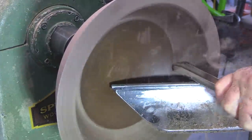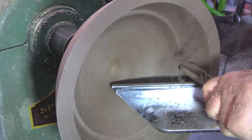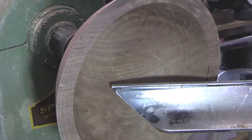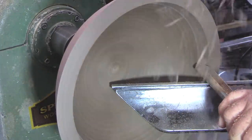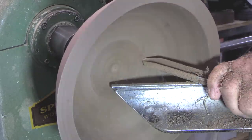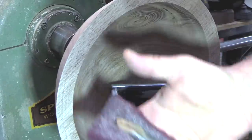So the goal is to just get these trimmed up and get them ready for the inlays, and pay close attention to the gouge, how it's presented to the wood as I enter into the rim area. You'll notice that the gouge is on its side, or at 45 degrees anyway. So there's going to be some kickback from that. But once you can get that bevel running, then you can turn the flutes of the gouge up and you'll see it go above center and drop down into the very base of the bowl.